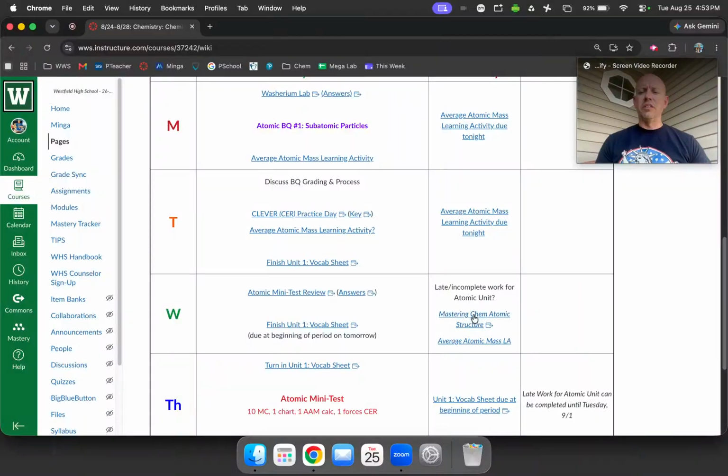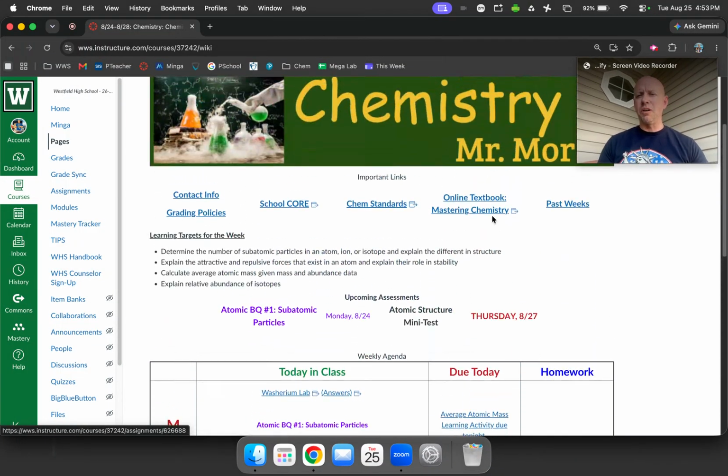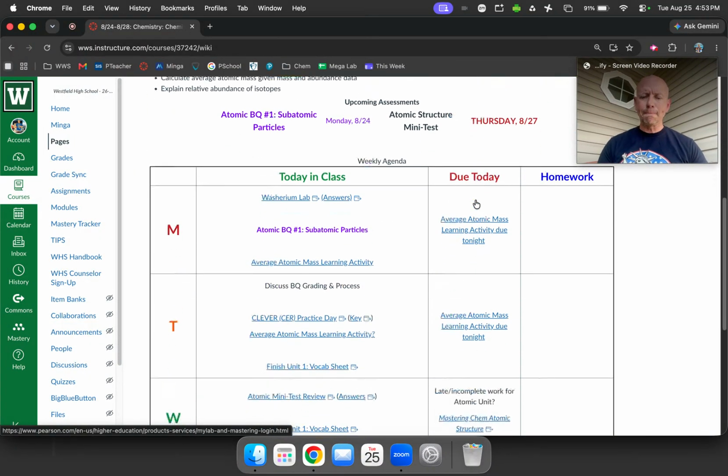We also use an online program called Mastering Chemistry that is linked to chemistry standards and to our chemistry textbook. Students can also refer to it right here. And when they do that, they will see what the assignment is. Those are designed to specifically build certain skills, and they're often formatted a little bit better than what we can do through Canvas, so it makes it more student friendly and more chemistry friendly.